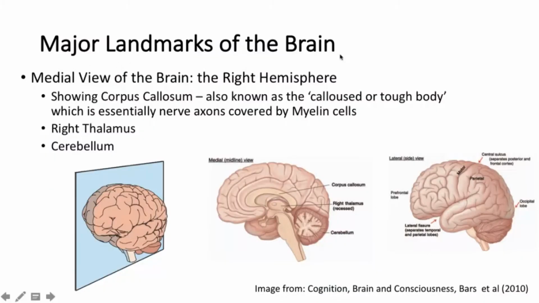We have to keep in mind once again the basic important parts: the frontal lobe, the temporal lobe, and the parietal lobe. This is the cortex area of the brain. And I have also shown you the cerebellum. Now let us look into the details of this brain structure, into the major landmarks of the brain. If I take a medial view of the brain, we will see the right hemisphere part of it. And just keep in mind that this is the frontal lobe.